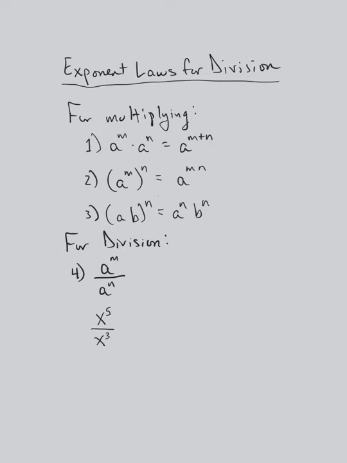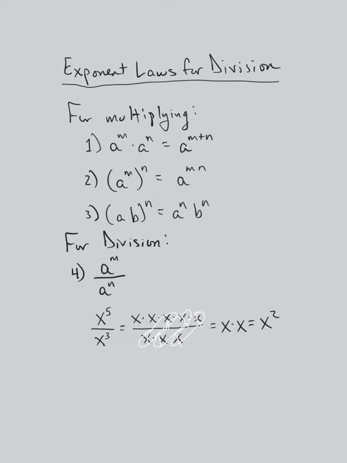All right, and so what I can do is just think about writing out that definition of what x to the fifth means. It just means x times itself 5 times, like that. And then x to the third means x times x times x. Now if you think about how things cancel or reduce, any pair of x's in the top and the bottom actually reduce. So I can get three pairs of x's to cancel out in the top and the bottom. And so what ends up happening is now I just have x times x, which is equal to x squared.